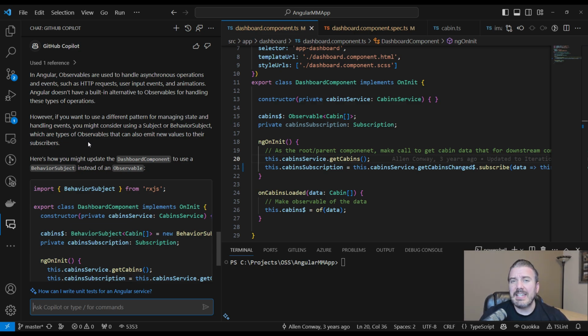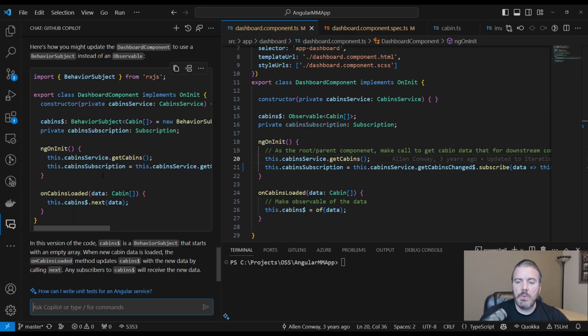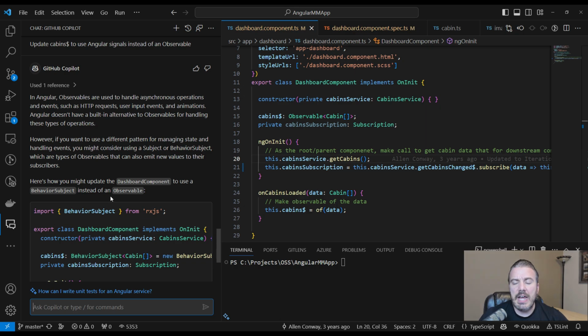While this is not technically valid at this very moment, because we do have an alternative in the way of using signals as of the newest version of Angular. So that's just one thing to know, that you're not necessarily working with bleeding edge data behind these models. So you'll just want to work with it, and may still have to hand roll some of your solutions.